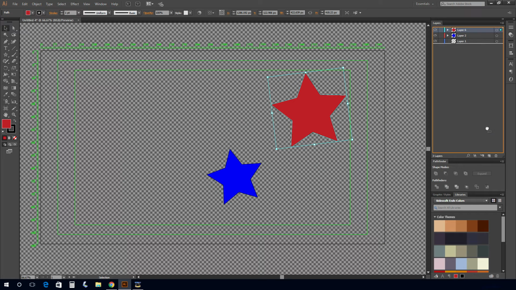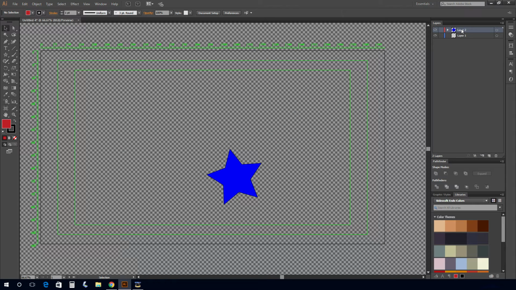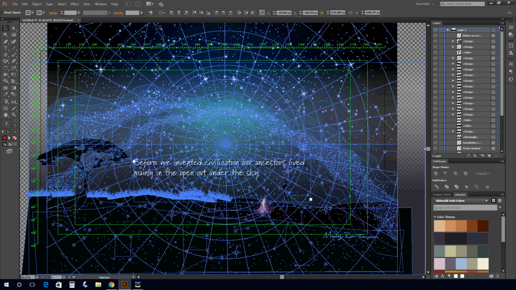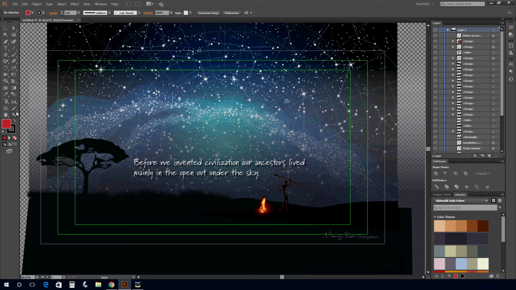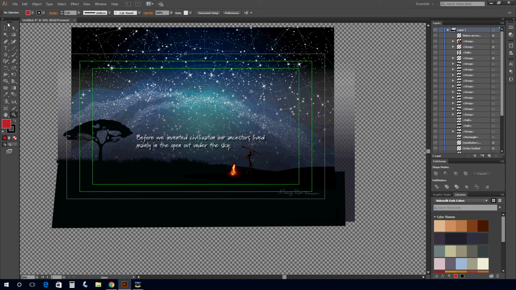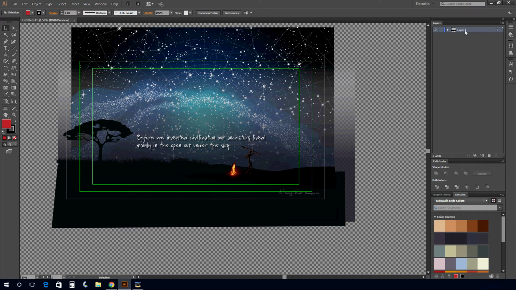Let's come here. I go to layer 1, and I'm just going to paste some artwork I selected earlier and dump it in. I've got a heck of a mess on my hands now. All of this is in this one layer. So if I try to take this into After Effects, this whole shebang is going to be flat. I won't be able to animate any of it.